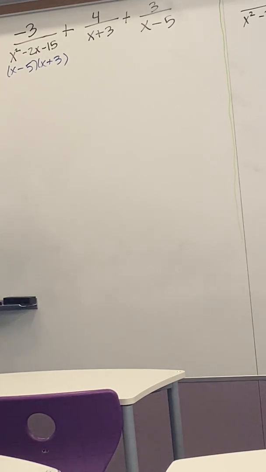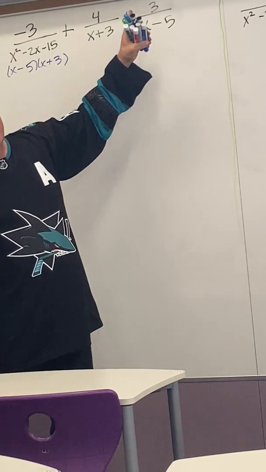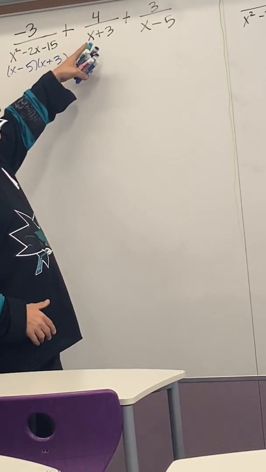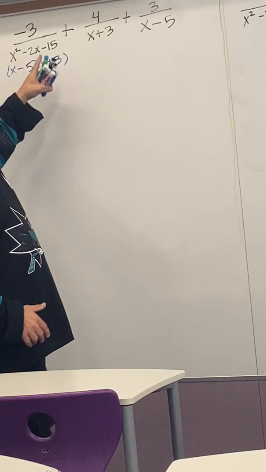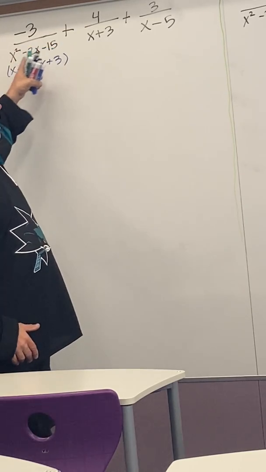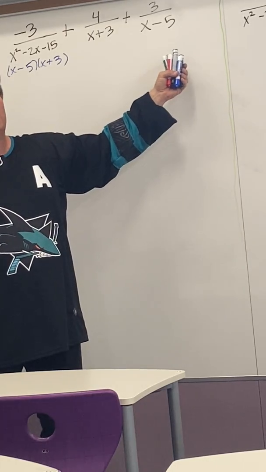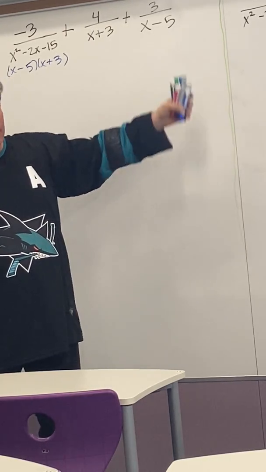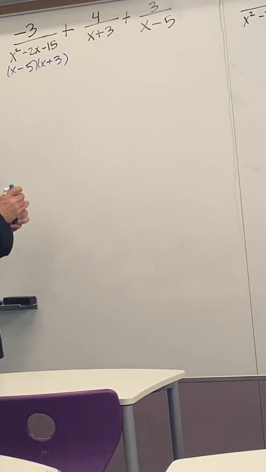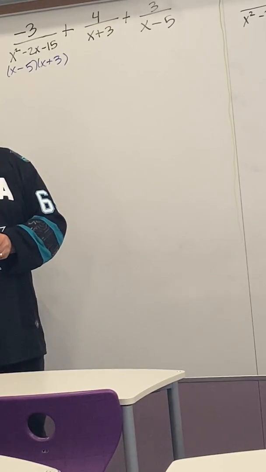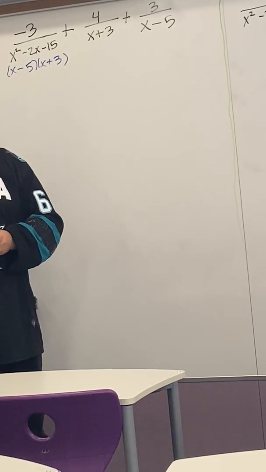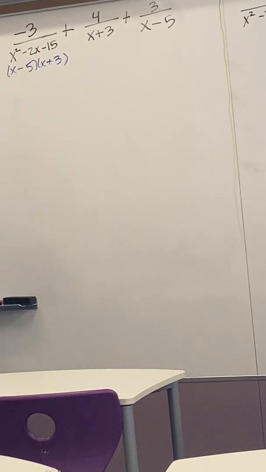So these guys are already factored. And by chance, look, x plus 3, x minus 5. This guy happens to factor down into this times this. What are the chances? Oh my gosh, the luck is with me today. It's almost like you planned it that way. Almost. Oh yeah, almost forgot. These problems come from a textbook. Is that going to happen in the real world? Probably not. But anyways, just enjoy it while it lasts.